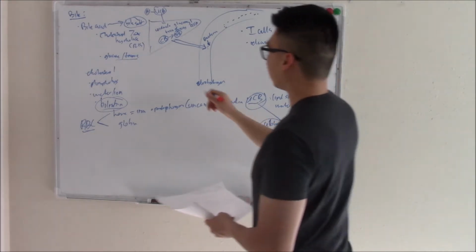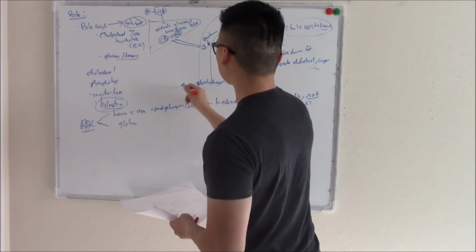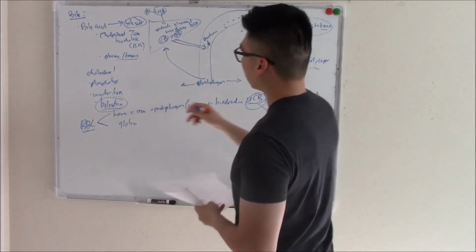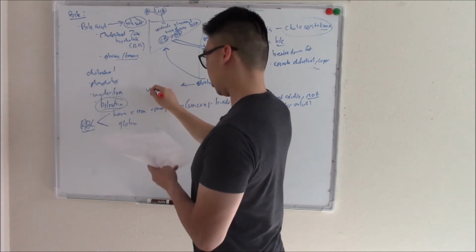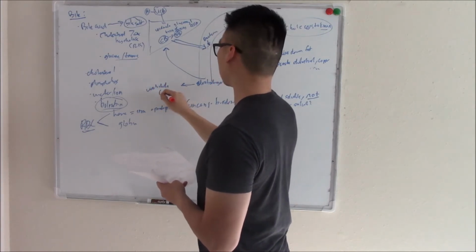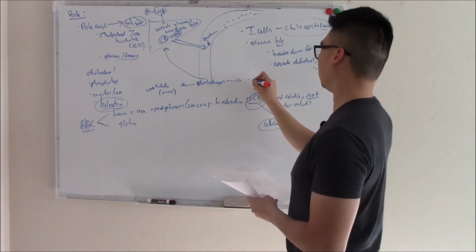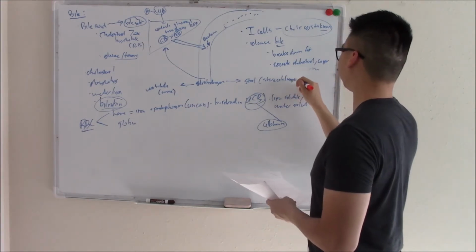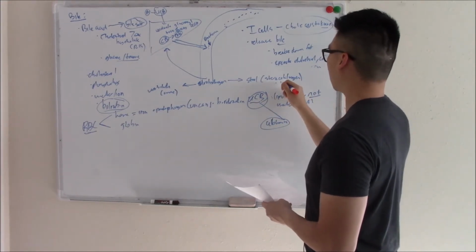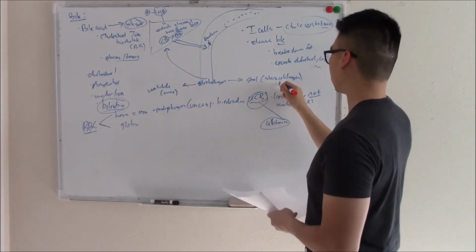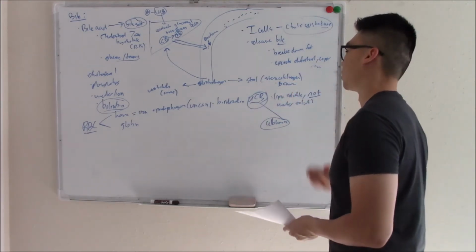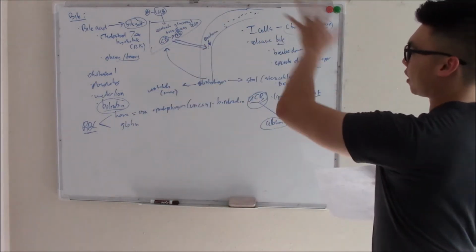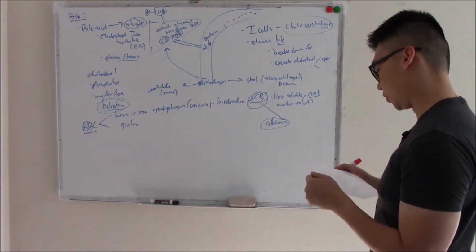And urobilinogen has a few different routes it can go. It's kind of like choose your own adventure story. It can go back into the liver, get recycled. It can go into the urine as urobilin. It can go into the stool as stercobilinogen. And this gives our stool this dark color. This is what turns it brown, because stercobilinogen is brown. So it can do a ton of things, but that is the pathway of bilirubin from start to finish.